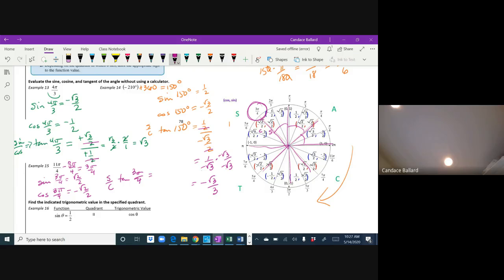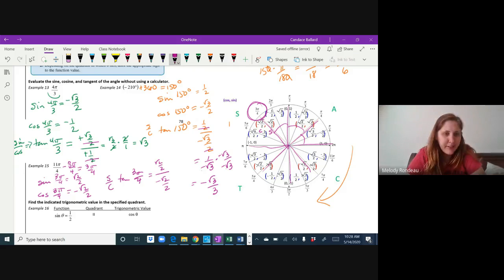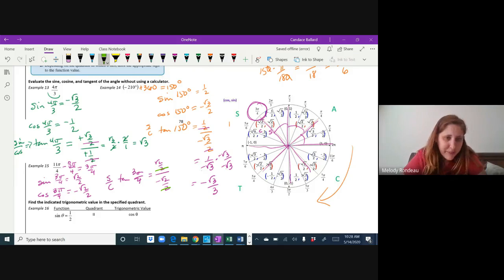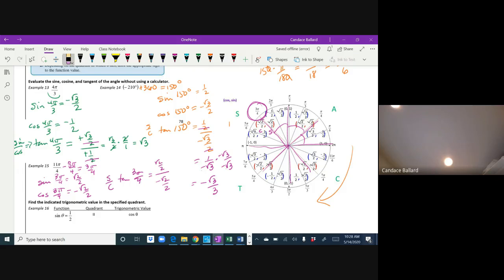Great. Okay, so my sine, again, is the square root of 2 over 2. And the cosine is negative square root of 2 over 2. What is super awesome about that? What looks good about that, Ms. Rondeau? It looks like we could cross out some denominators there. There's a shortcut there. That sounds like a good idea. You could do that, but I also see matching square roots. Ooh, so maybe I shouldn't do that yet. Maybe not.